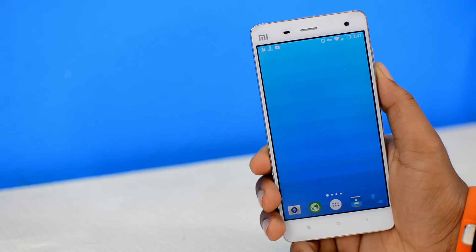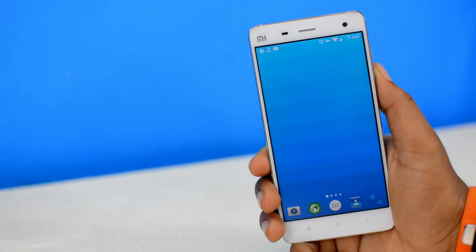And unlike many other tutorials online in which you'll have to go to the root directory of your device and then delete a bunch of files, which is not only risky if you don't know what you're doing but may lead to a permanent brick — this video is gonna show you a super easy one-click unroot method which should work on any Android device out there. And it's a very safe process.